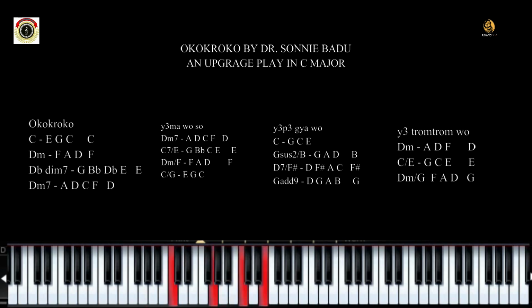So this chord is actually a C major chord. Then to this chord, when I take my hand off the B, it will be G sus 2. But when I add the B, it will be a very long chord. That's B minor 7th sharp 5.